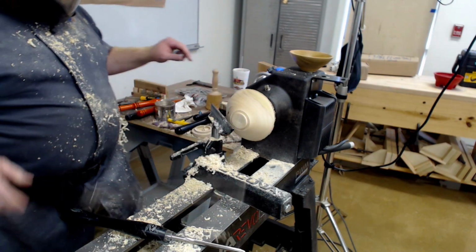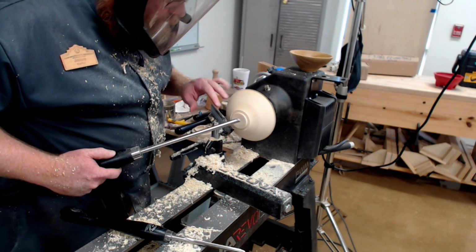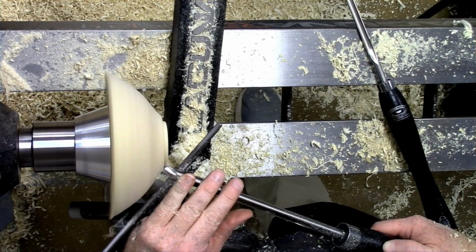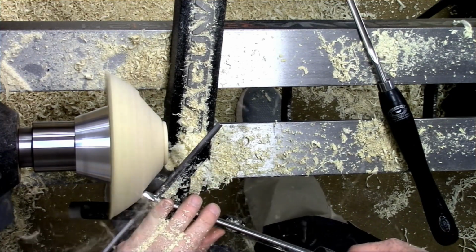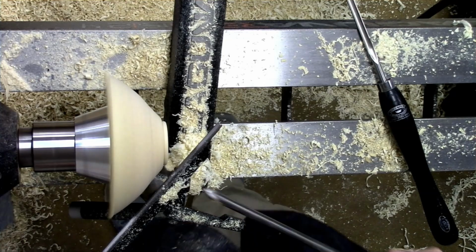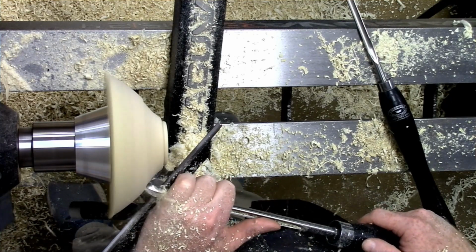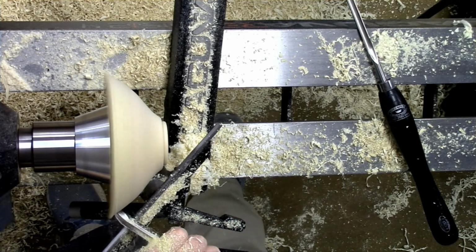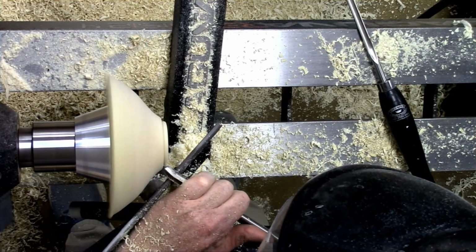Something fun coming out of this piece. It's always fun. It's always interesting to see what you get out of wood. So to keep the line, I want to basically not touch that, but just get it to where I know where it's at, and then I'm going to cut kind of right next to it. Come in here, do a little bit of an OG cut. That flat to get rid of.